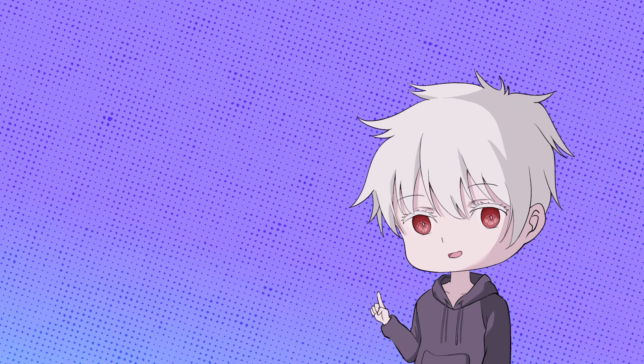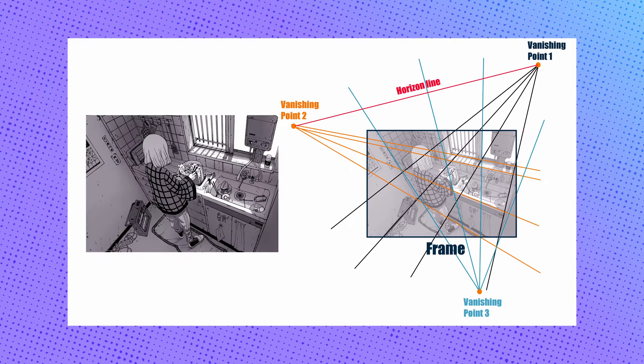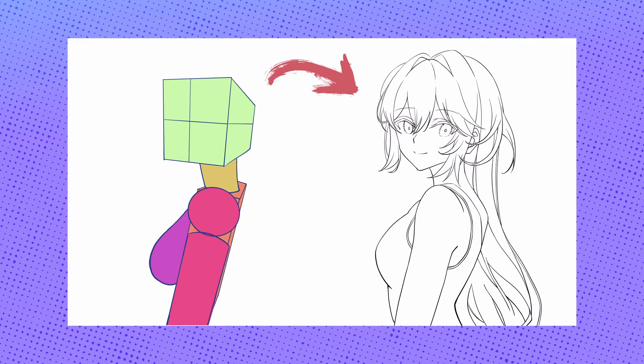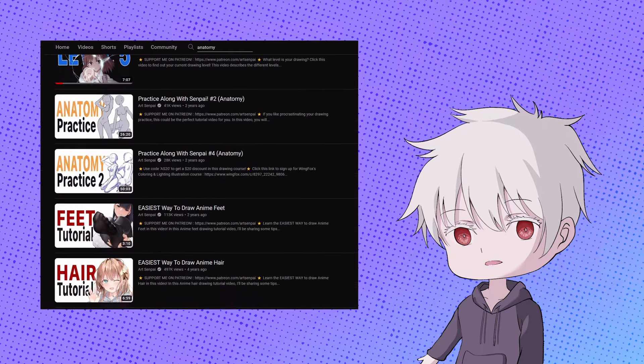I refer to this stage as sculpting and modeling. Drawing anime art is actually quite similar to 3D modeling. The first thing you'll encounter is basic perspective — your illustration can be one-point, two-point, or three-point perspective. Then focus on drawing geometries, especially cubes, because they are easier to visualize three-dimensionally due to their six-sided structure. I prefer using them for the head, chest, and pelvis. Once you are able to use basic geometries such as cubes and spheres to construct a simple body, you can then delve into anatomy. I've created tons of tutorials on anatomy study, so feel free to check them out.